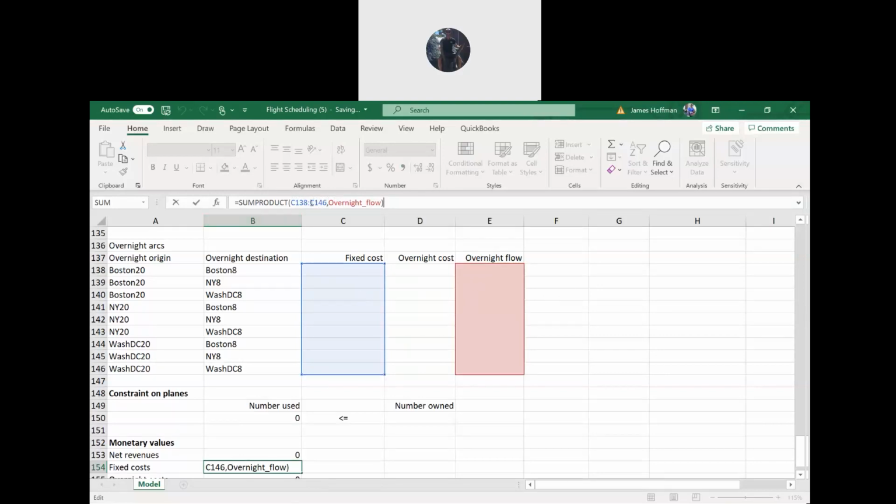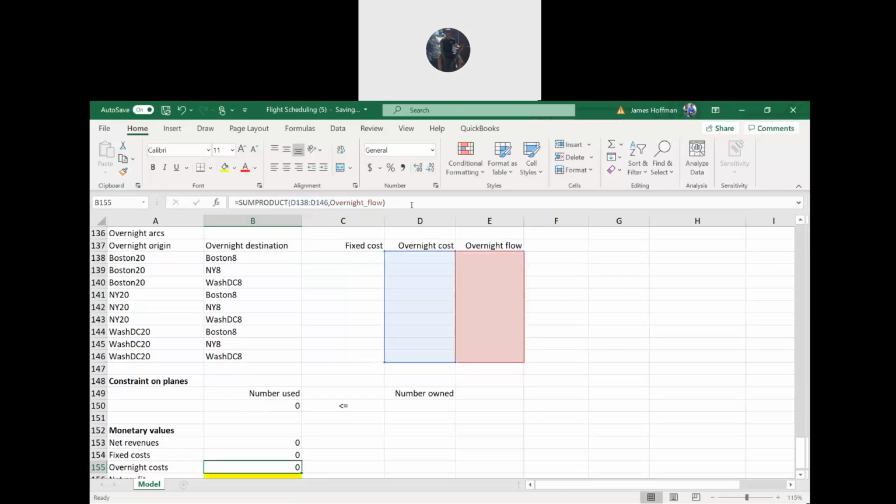Maybe double check the blue range. Then this one, same thing, equals sum product D138 to D146, comma, overnight flow, which is this range. Both are the same, and no numbers are in there yet, so it should just give you 0 to set it up. Did that work?